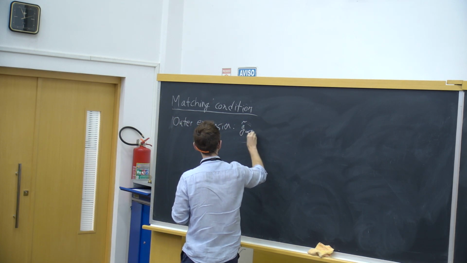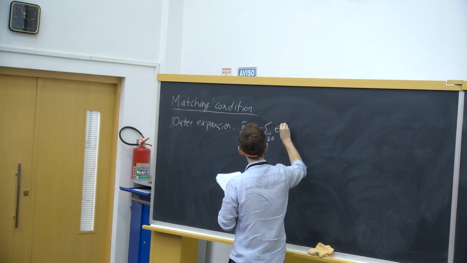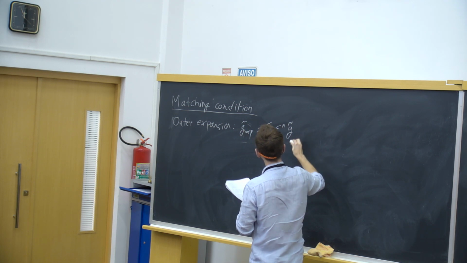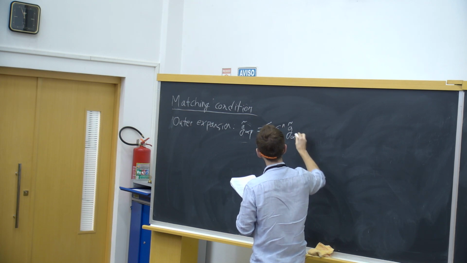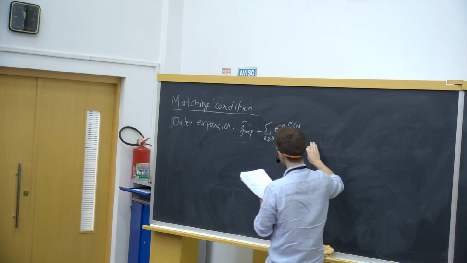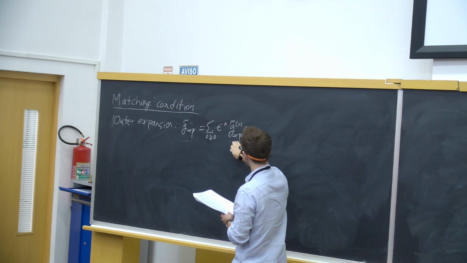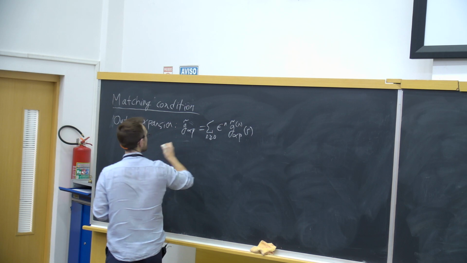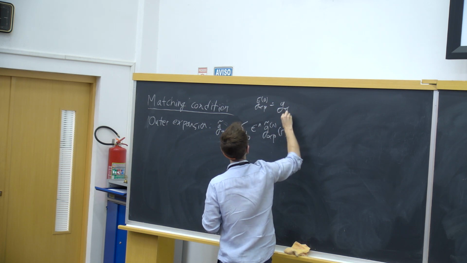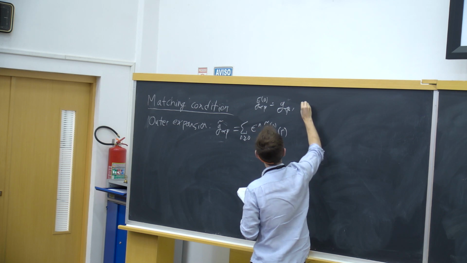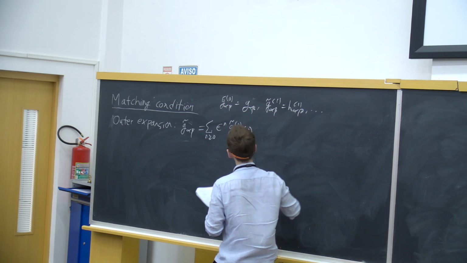Take the exact metric, write it as a sum over powers of epsilon. Before, I had the coefficient of epsilon to the 0 just being the background g, and then I had h1, h2, and so forth. Here I'm just going to write all of those terms as g tilde n, where all the coefficients are functions of r. So just to make that clear, g tilde 0 is the background, g tilde 1 is h1, and so forth.